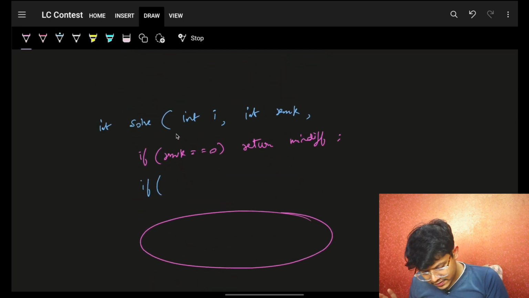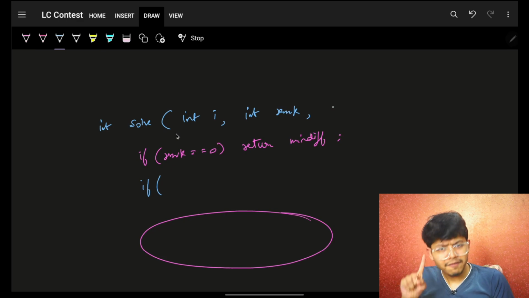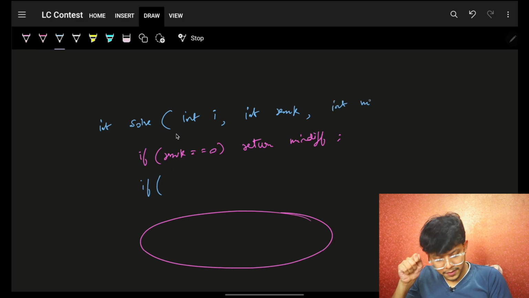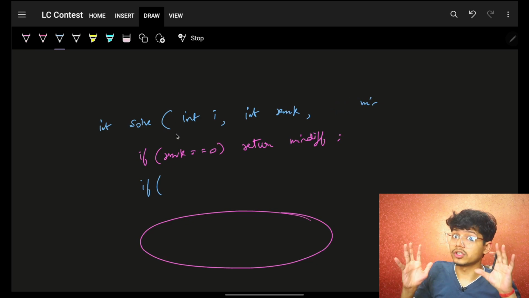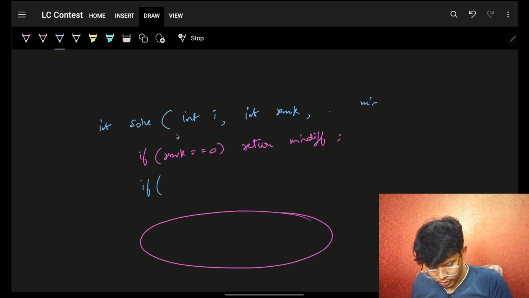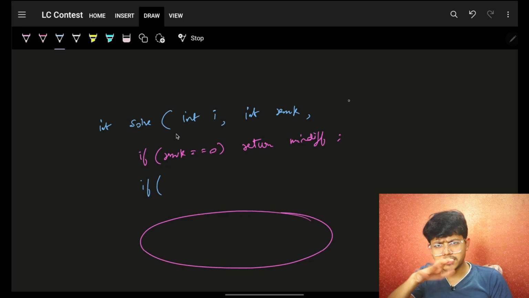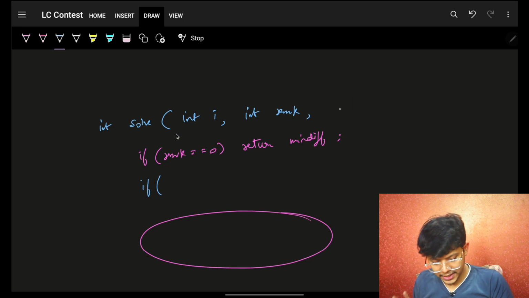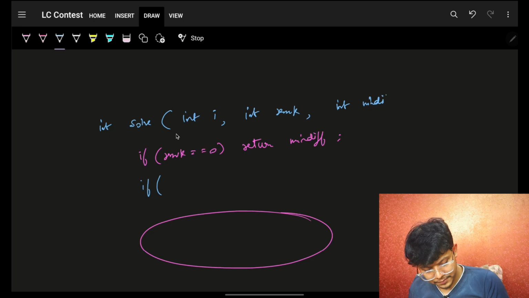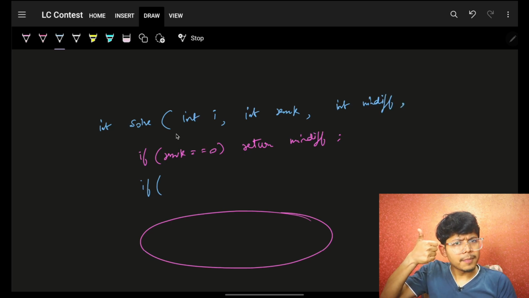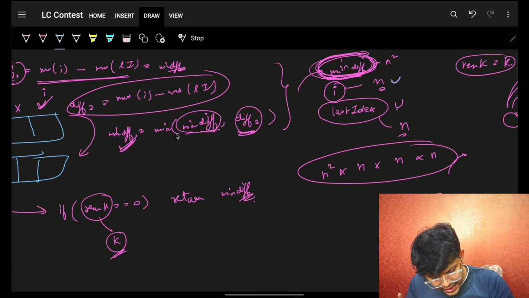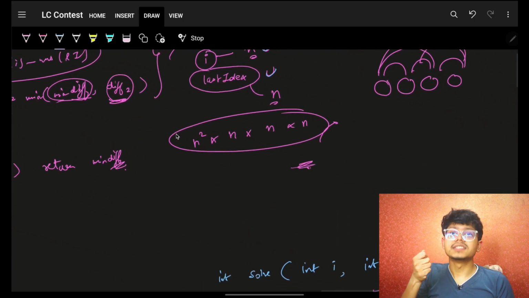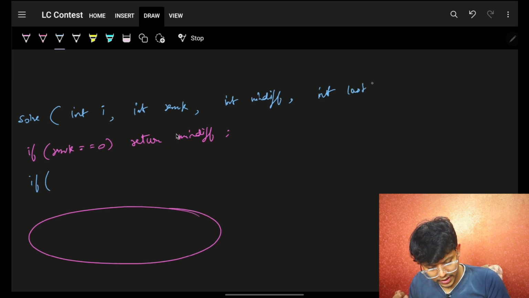Now what were the other things we required? We will have remaining k, and we will have the minimum diff value. Remember to make everything which can be big as LL, because the values can go pretty large. Right now for showing I'm taking everything as int, but in the code I'll show you everything as LL. I have index and minimum diff, but I did not have last index, so I also need my last index.